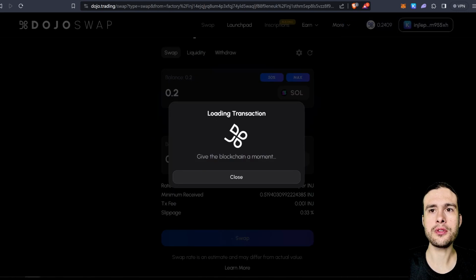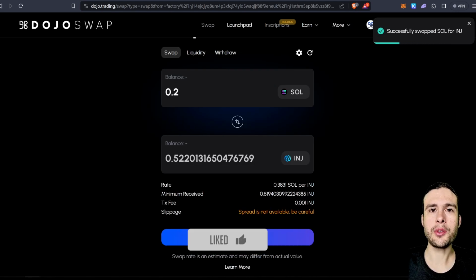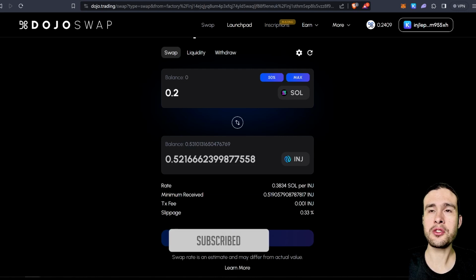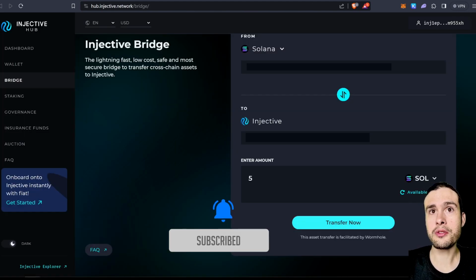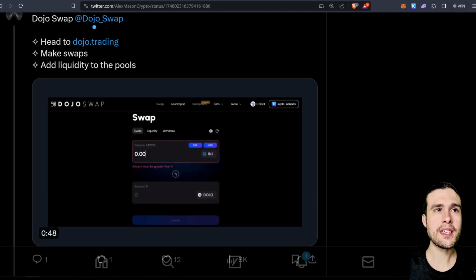We've just got an approval, got to go through and click approve. That looked like it worked fine, so no issues there. So we know that the asset that we just bridged is swappable. That means we're good to bridge the rest. So I'm just going to bridge the rest of the 5 SOL, leave a little bit in there for gas, and up we go. So that's our first step done.